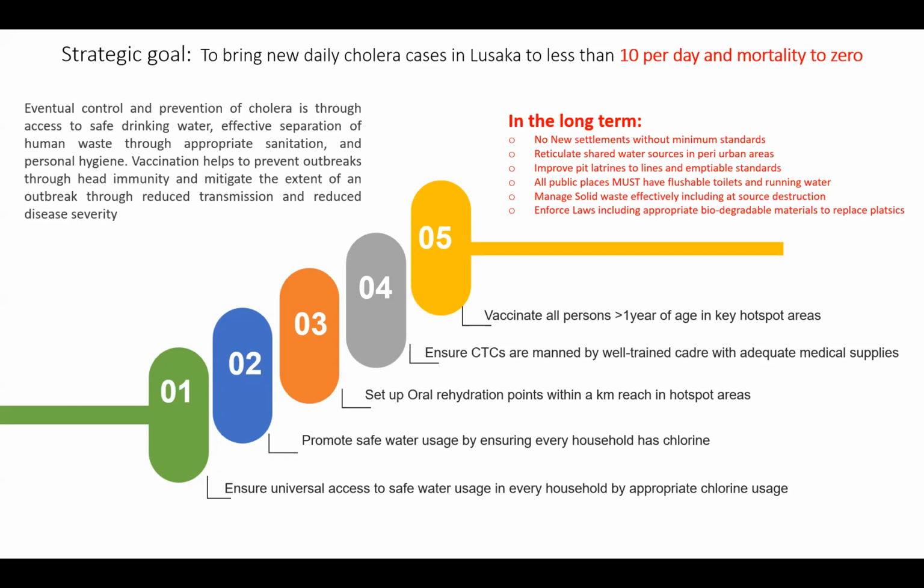And then the last thing was the aspect of vaccinating people in all hotspot areas. So we did do a good campaign for Lusaka province, and works are underway to try and make sure that we have vaccination campaigns in other parts of the city. In the long term, working through the Office of the Vice President, the National Coordinator at DMMU, we're trying to make sure that we have an input in terms of the long-term settlements, the minimum standards, etc.